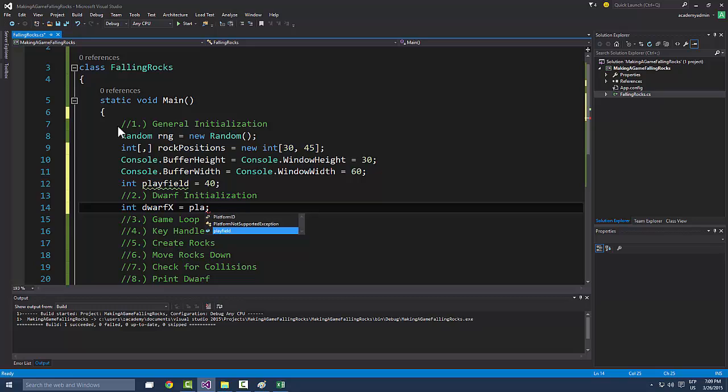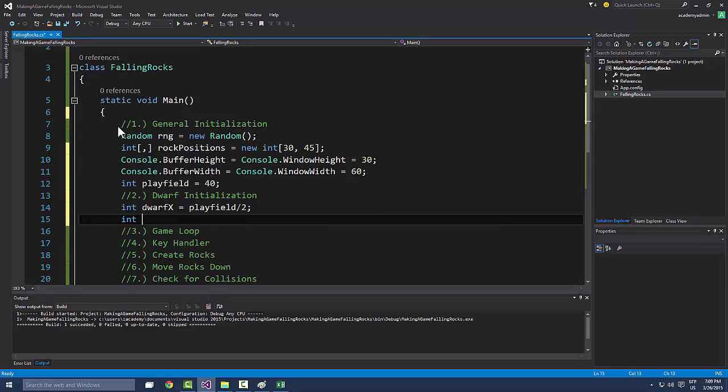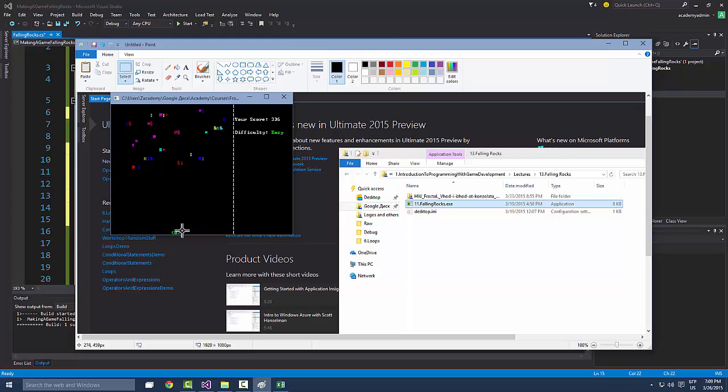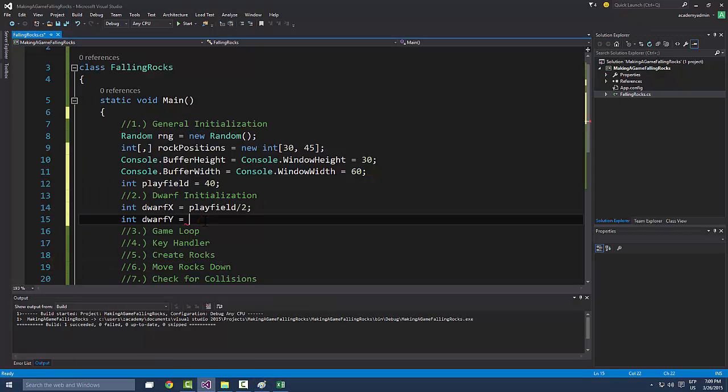Play field divided by 2. Okay, and what else do we have for our dwarf? We also have the y position. So dwarf y equals, and I want to have it at the very bottom here. So instead of just putting a number there, what was it, 30?